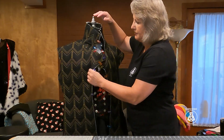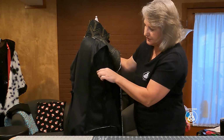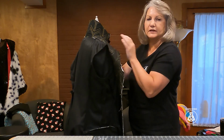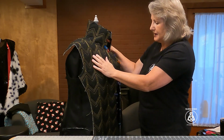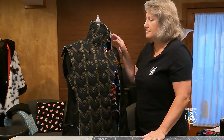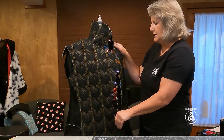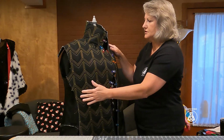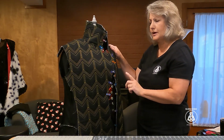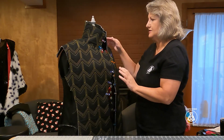All right, so we have both of our sleeves in, and they're all finished. You can see they're set in, and I've trimmed down the arm side, and that's ready to go for me to finish that off. Now, the next step is to work on the lining, and as you know, I've been saying that I'm not going to line my coat fully because I wanted to do this quilted iconic design from the show. And so I'm choosing only to line the front and the collar. And I wanted to show you how that's going and what my next steps are, and then it will just be into the finishing details.